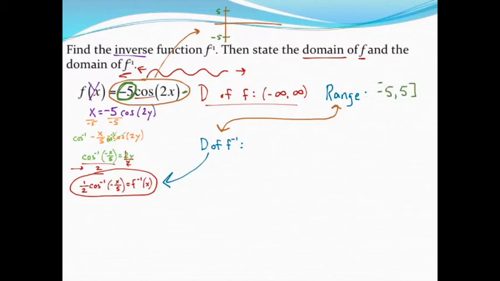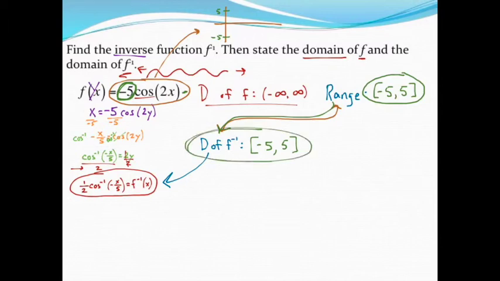And I'll use square brackets because I can actually get to those points. But because we're working with an inverse, this range of the original becomes the domain of the inverse. That's how inverses work. So my domain of the inverse is the same thing as that range, -5 to 5 with square brackets. Those are the values of x we're allowed to plug in the inverse function. I think a lot easier way to do it than trying to mess with this down here, because that does get a little bit messy. So I think I've got all my parts figured out then. There's my inverse function. There is the domain of the original function, -infinity to +infinity, and the domain of my inverse, -5 to +5.